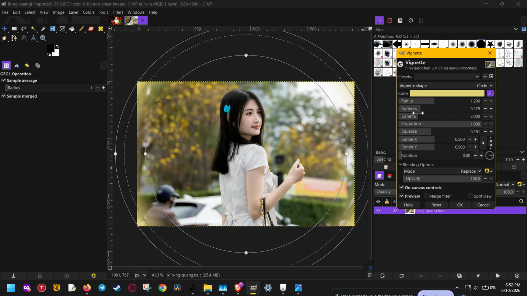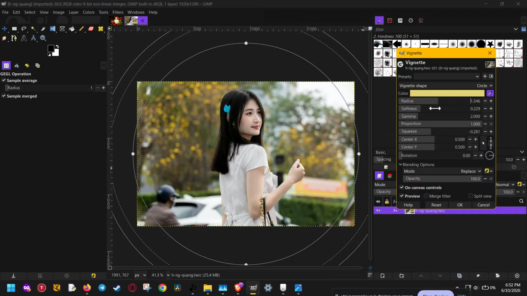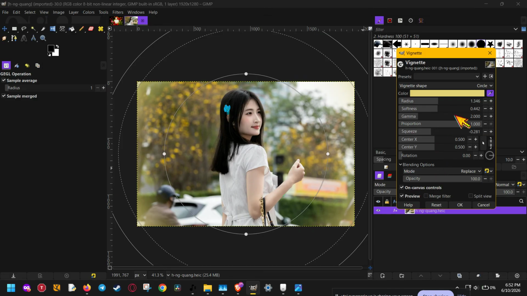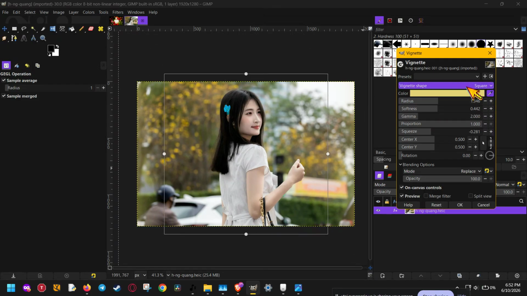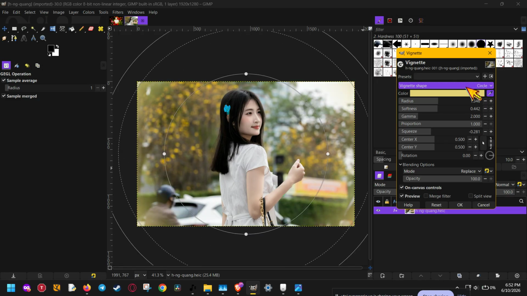After selecting your custom color, the next step is adjusting the vignette shape. Use the Vignette Shape dropdown to choose the style that best matches your subject. For example, circle works really well for portraits or centered objects, while diamond can give a more geometric and dramatic look. The shape you choose affects how the color fades into the image, so it's worth testing the different options if you're not sure which one looks best.